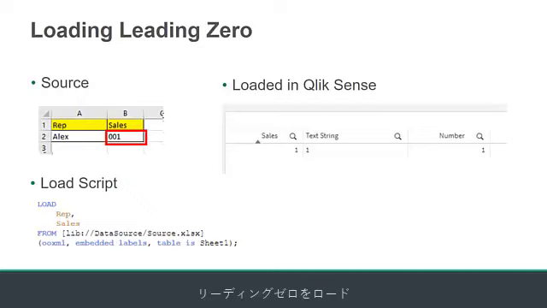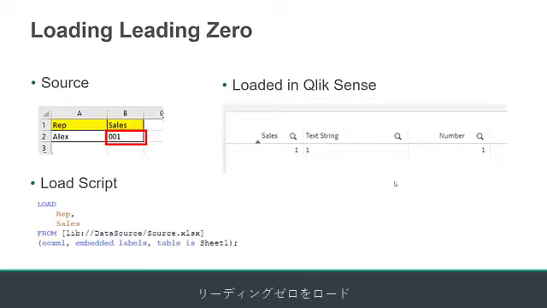Then QuickSense will think, oh, what is this 001? Because this is just reading zeros, right? Just 0, reading 0. Then QuickSense will guess it is a numeric number 1. When loaded into QuickSense, QuickSense will consider this is a dual value which contains text string 1 and numeric number 1. Here, I put the result here.